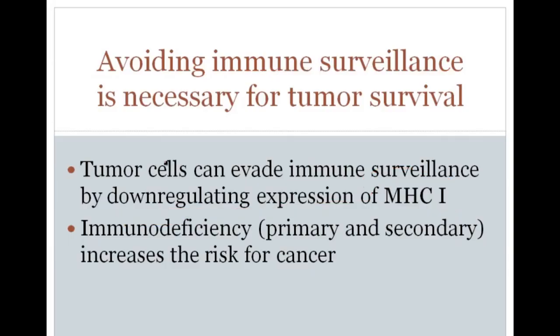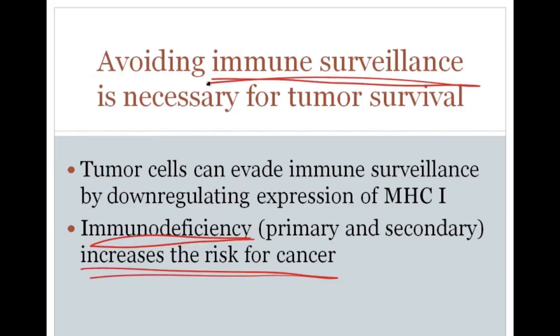Another important association here, or derivative principle, is that when patients have immunodeficiency, that's going to increase the risk for cancer because immune surveillance won't be functioning properly, and immune surveillance is an important mechanism for removal of tumor cells, or for protecting a host from the development of tumor. But I would say very important to remember here that CD8 positive T cells play an important role in immune surveillance by recognizing aberrant protein present on MHC class 1.